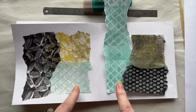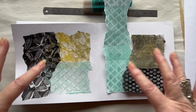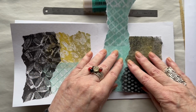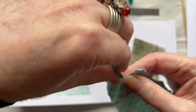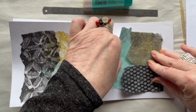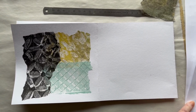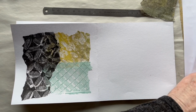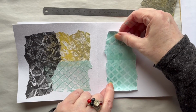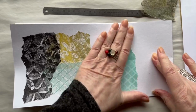I think it is nice if you can see a certain cohesion between the pages. There's this pattern here and the same pattern here, but opposite. So I think this looks nice. So I will tear this piece here, and let's see if I want to do it this way. Yeah, I think I'll put this one down first. And this was just ordinary copy paper, so that's fine. Oops. And then I will see if there's approximately the same amount of space on the border.